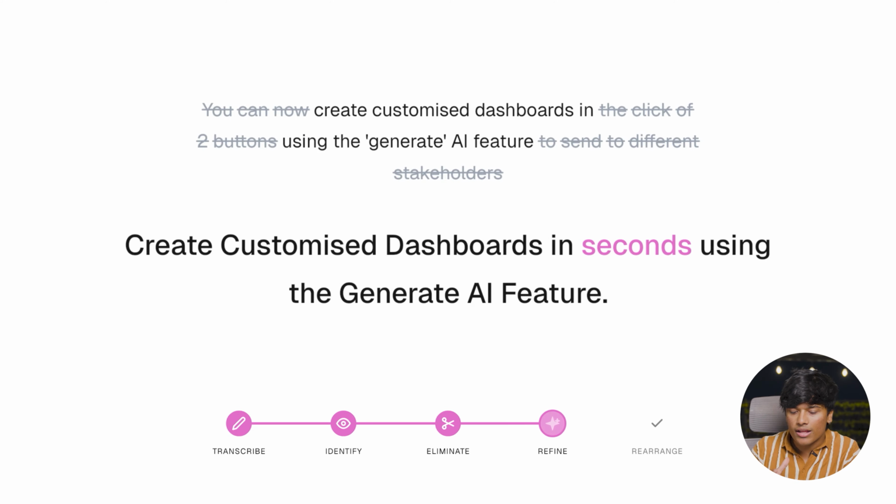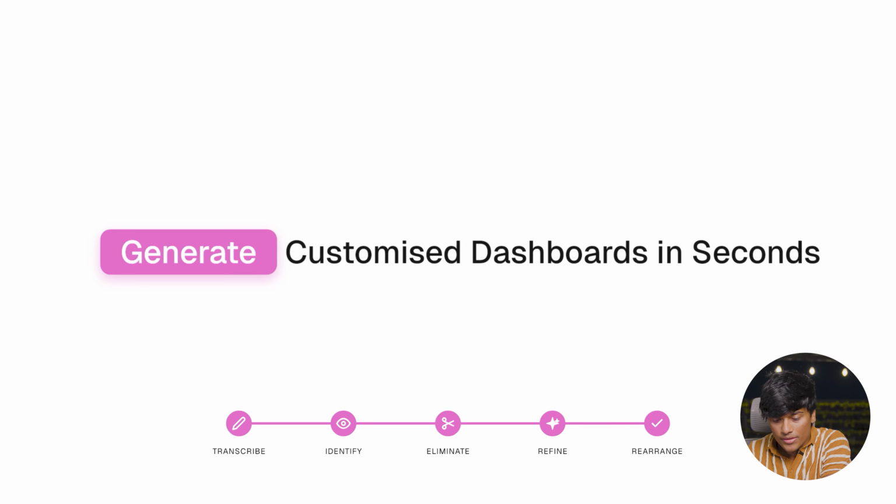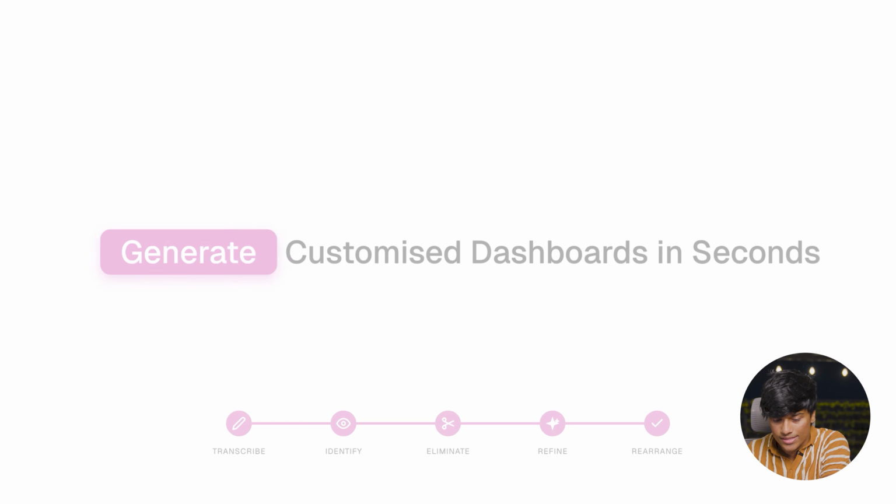Step number 5. Let's rearrange and eliminate further. The word create and generate here both meant the same thing. So we've gone with the word generate as the word here signals something AI related, as opposed to create. Create could be a little abstract and open up the scope to manually creating something. The word generate is also the button name for the feature that we're using, which they can then later recall when watching the demo and connect the dots themselves. And that's how you would create transition slides for each of your screen recordings.